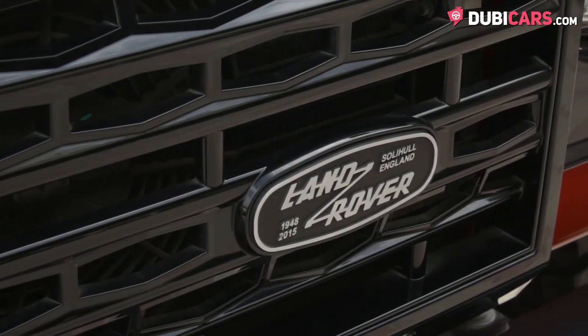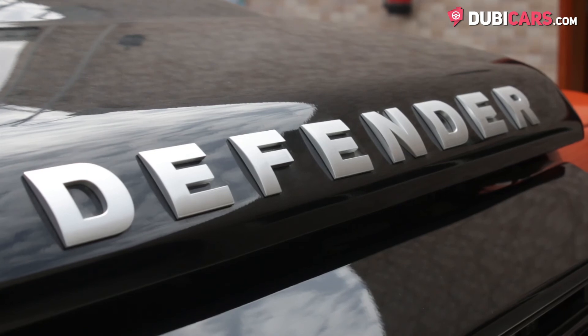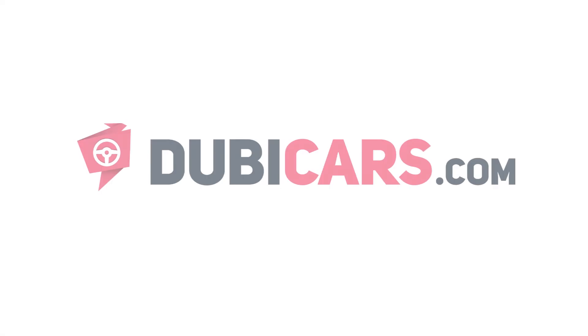But you don't need to know that — you need to know how good this vehicle is off-road, and we can tell you it's good. It's very good. This brightly coloured SUV is for sale at Royal Motors. For more information, contact details, and the price, see the description below.